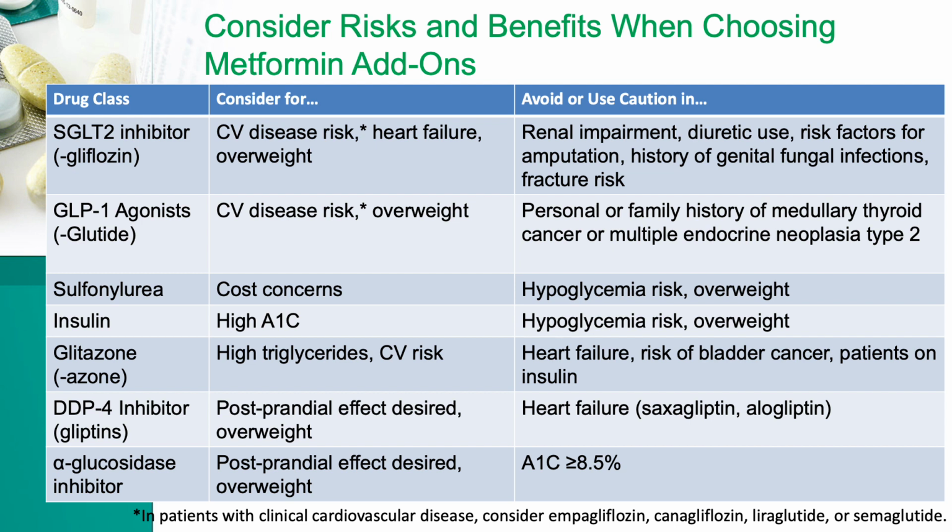For example, adding a low-cost sulfonylurea or pioglitazone reduces the hemoglobin A1C about 1%, but sulfonylureas can cause hypoglycemia. Pioglitazone can cause edema and heart failure, and both can cause weight gain. Gliptins, or the DPP4 inhibitors, have a low hypoglycemic risk and are weight neutral, but they still only lower the A1C about 0.5%, cost up to $380 a month, and saxagliptin and alogliptin may increase heart failure risk. But continue to add a basal insulin, such as glargine, to metformin if the hemoglobin A1C is 10% or higher, or 9% or higher with symptoms of hyperglycemia.